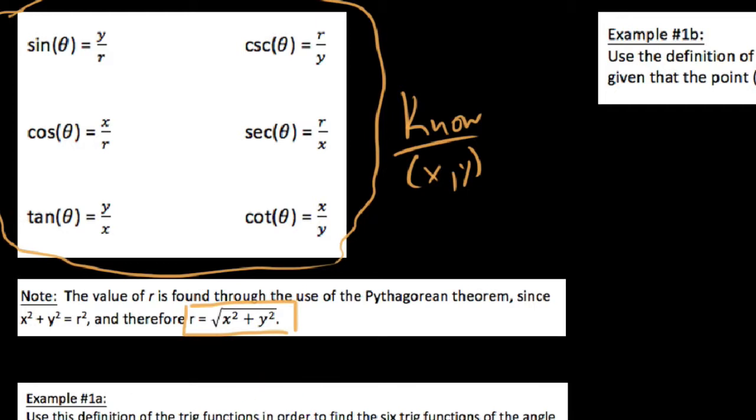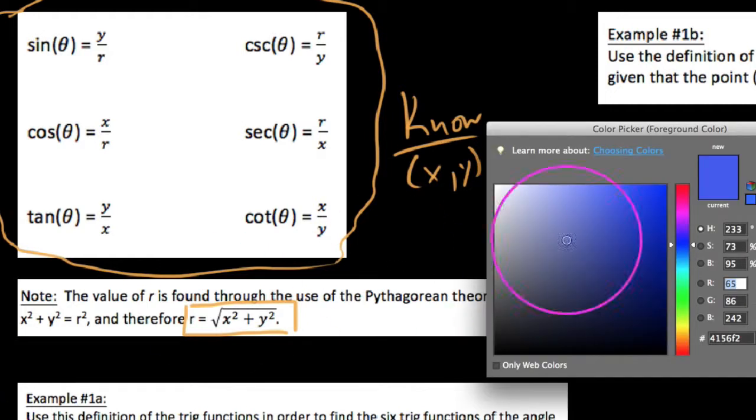So in order to make a right triangle out of this situation, this point -3, 4, what we're going to do is drop down in altitude. And I would like to label the sides of this triangle. So for instance, we know that this leg down here is, we're going to call it -3. That's our x value. And we're going to call this 4. The only thing we're missing right now is this value of r. Okay, so we would actually have to go back and find the value of r.